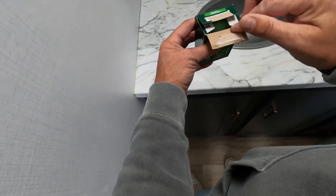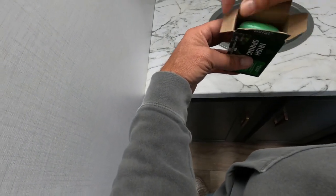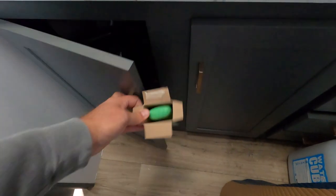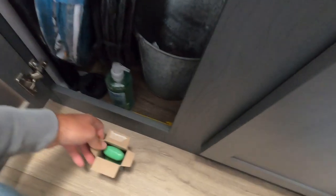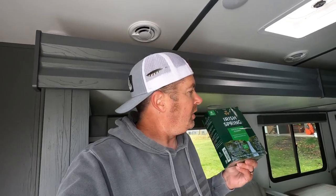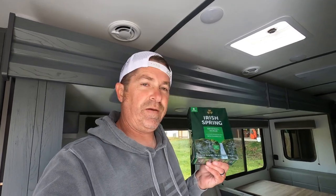What we do is we just simply open these up. We leave the bar inside the box, but we scatter them throughout the trailer and just put them down on the floor, under the sink, by the front door, by our bed. It does 2 things. The mice hate the smell of this. It will drive them out and push them out. Throw a couple in your storage units underneath your trailer as well, because you don't want them in there either. It'll also keep your trailer smelling nice as well. So at the end, you can use them if you want. Great for bathing your dogs. But you know, $5 to keep the mice out, worth it all day, every day.